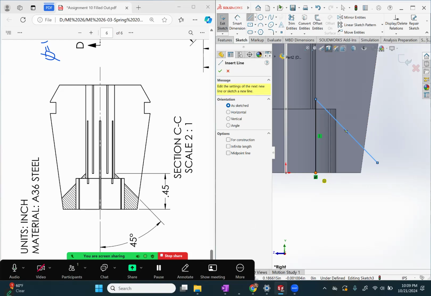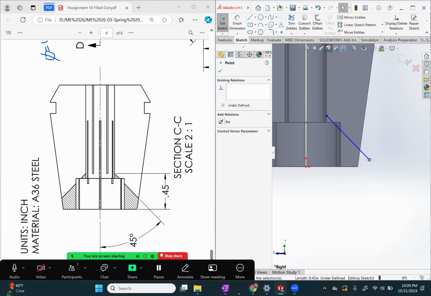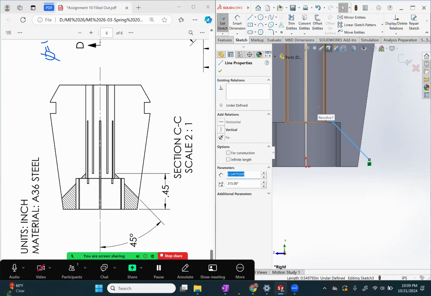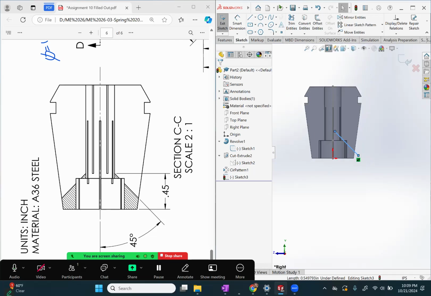Now I need to, I don't need this anymore. Let me fix this endpoint and I'll extend this line a bit just to go in this direction. So right now it's 0.54. Maybe if I make it, I don't know, 0.75. Oh, it's not letting me extend it. Let's try that again. All right. So now I have the same line. It's important that we don't move this from where it's at, so it's creating the desired cut that we want.